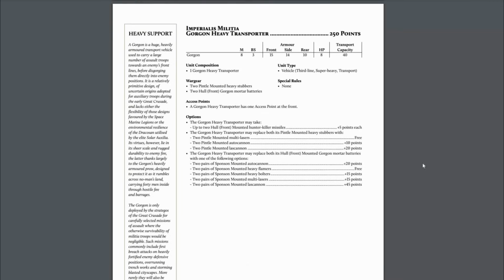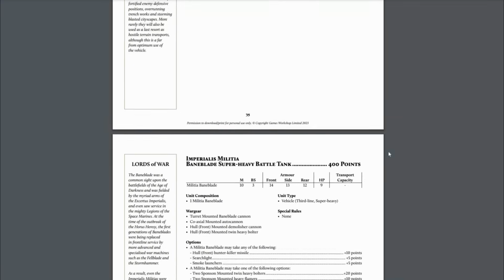In heavy support, and it can transport a ton of guys, so pretty good if you've got the Grenadiers, who are all armed with Volkites. You put a big squad of those Grenadiers inside this, and when the enemy does get close enough to start threatening you, jump out those Grenadiers and hose them with 20 Volkites, and enjoy.